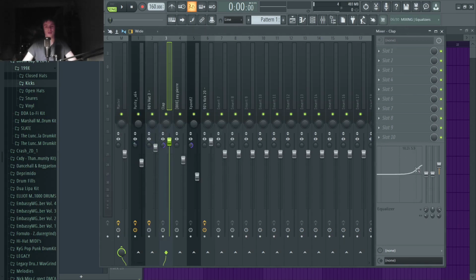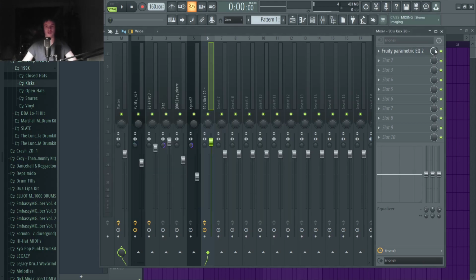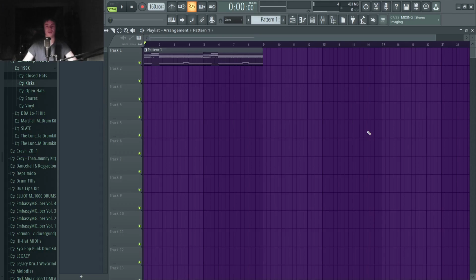Then on the clap, all I did was boost the highs a little bit, and just a little bit of EQ on the kick. I wanted to kind of make it stand out more in these low mid frequencies, which is where the actual punch of the kick is really. Then I just cut out some of these highs and the lows to help that a little bit, and then I just brought down the mix to about 50%. Then I put the clap and the sub bass into mono because you don't want to have elements like that in stereo, and those were both really stereo sounds. And then I just leveled it out. Pretty simple mix. Now I'm just going to arrange it.